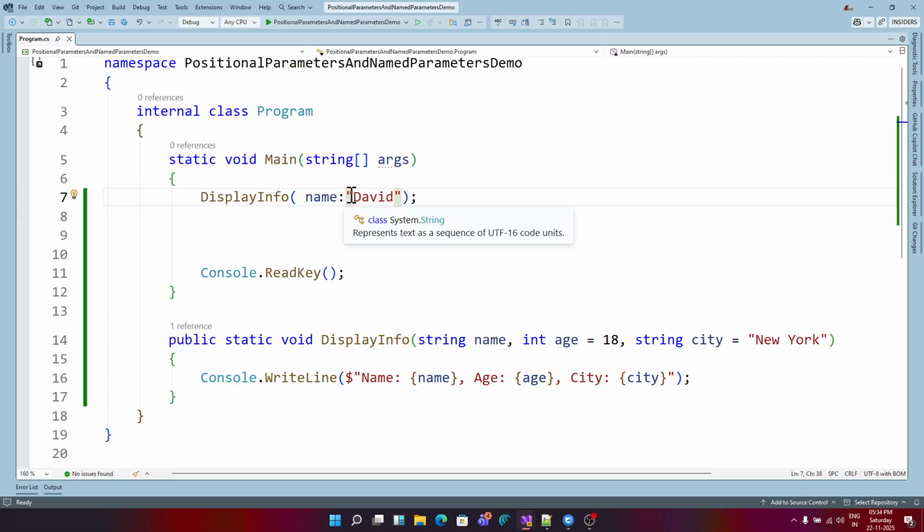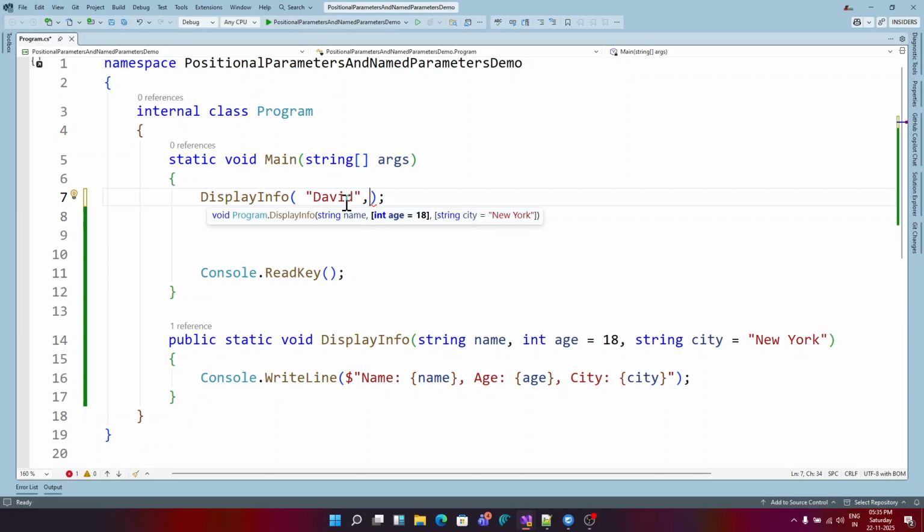Now, it is also possible that I just write, because we have just one mandatory parameter now, the formal way, the positional parameter way. So David is right here, and then it is up to you whether you want to pass more.